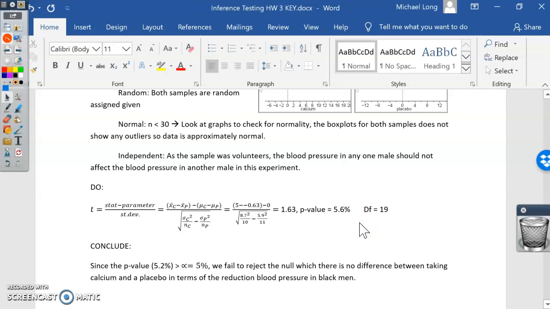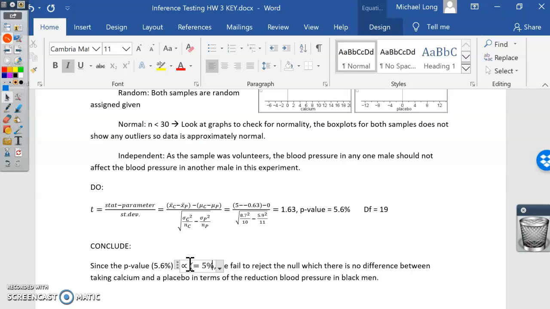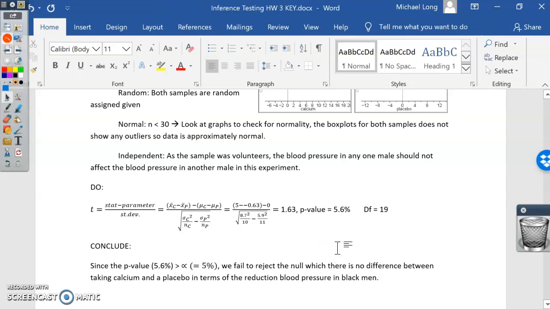Okay. So then we look at our p-value. Whoops, it's 5.6%, not 5.2%. It's greater than an alpha, which is 5%. Probably should put this in parentheses. So remember, we defined our alpha level as being 0.05 up above. We would fail to reject it all, which is a fancy way of saying the null hypothesis is probably true. We have to be less than 5%. Even though this is really close, it's not less than 5%.